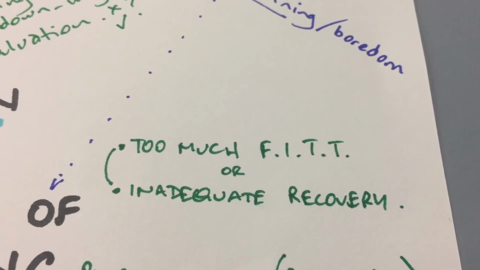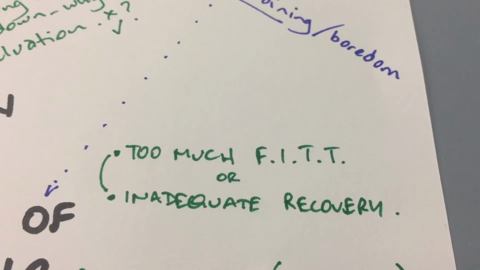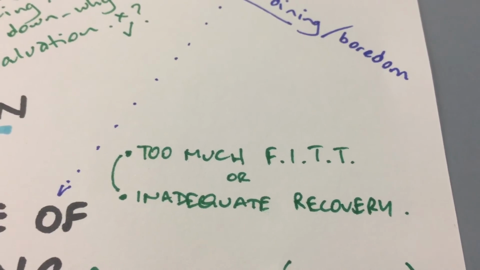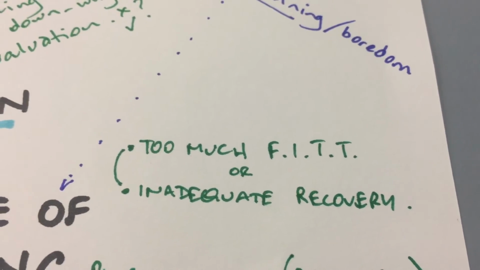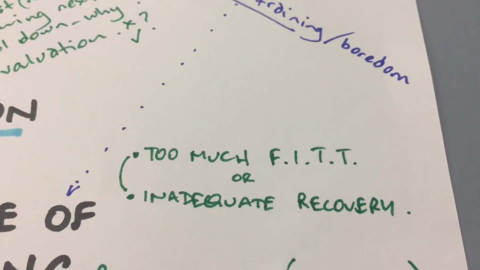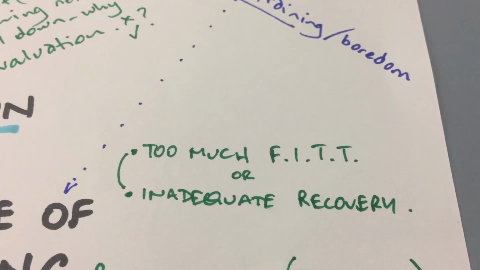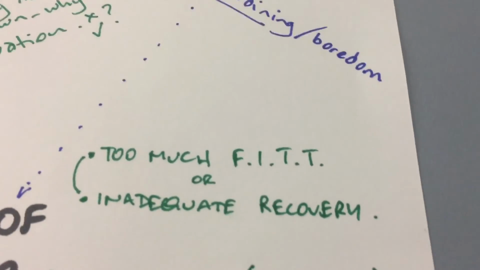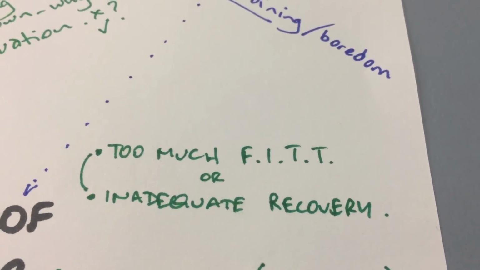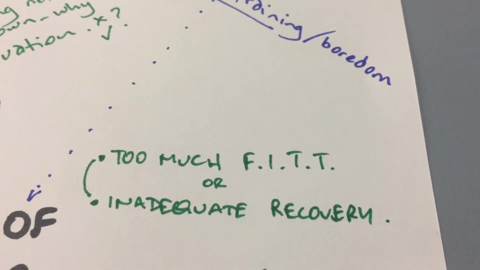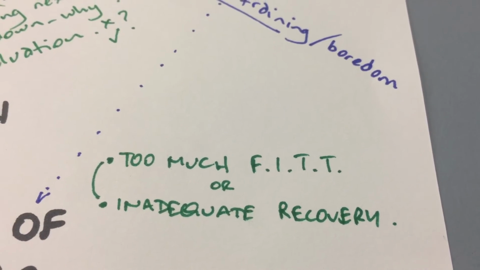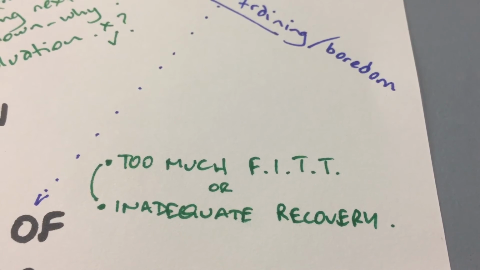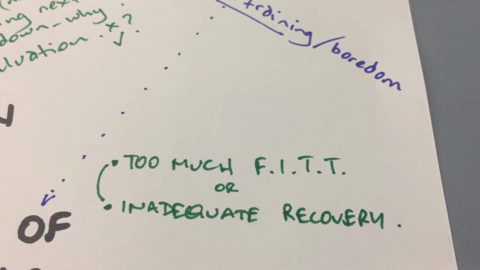So avoidance of overtraining is if we've had too much frequency. So we've trained the athlete too often, too intensely, for too long a time. The training sessions have just gone too long, or we have done types of training that are just physically and mentally draining on the athlete. We may end up with an overtrained athlete, or if we give them inadequate recovery. So after their game on Saturday, they're straight back into training on Sunday morning, or after grand finals, we start straight into some hard training the following week.